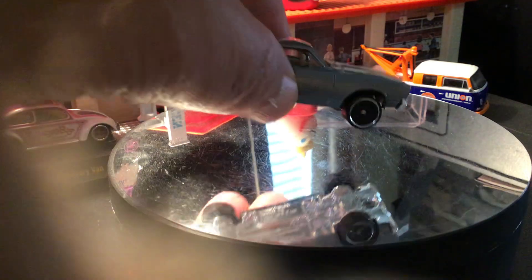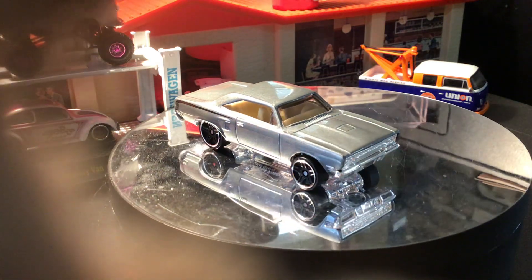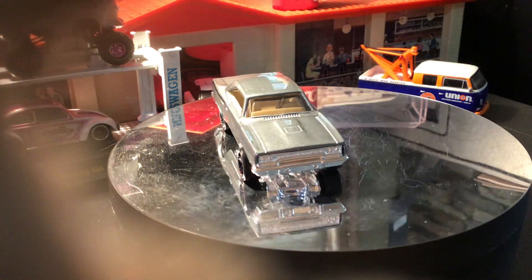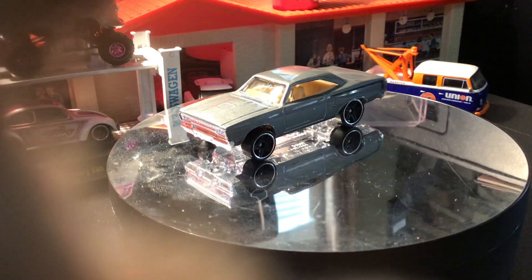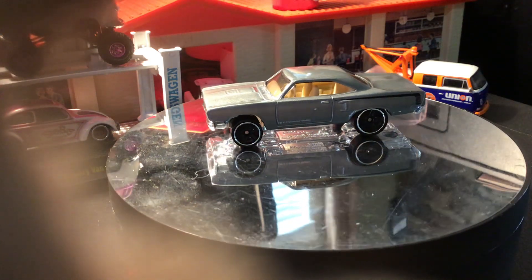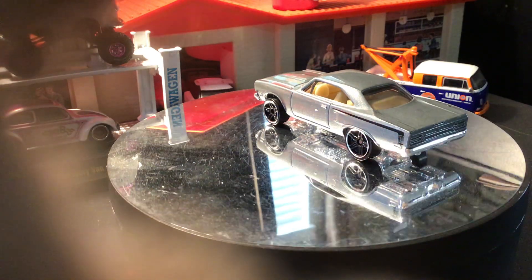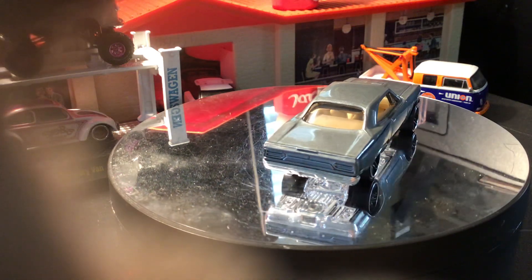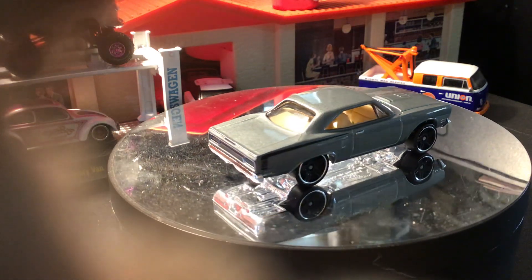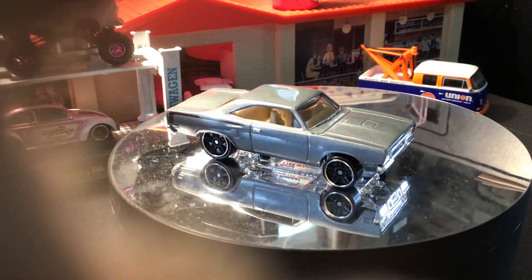Now this is interesting because I do not remember seeing this one. It says the 2017 Hot Wheels '70 Plymouth Road Runner was in Tokyo Drift. The movie wiki just says it's a Road Runner — doesn't say what year — but I guess Dom is driving it. I know he's in a red Chevelle at the end of the movie, but I may be wrong.